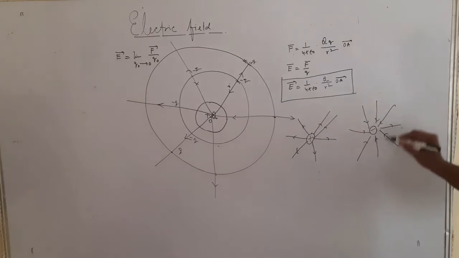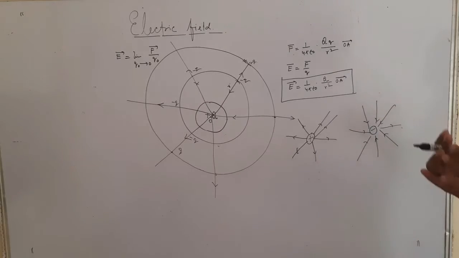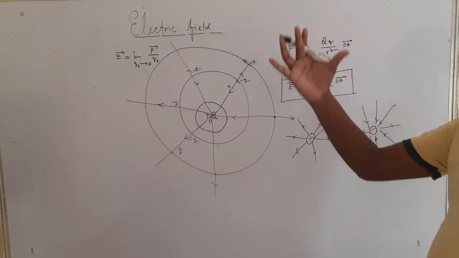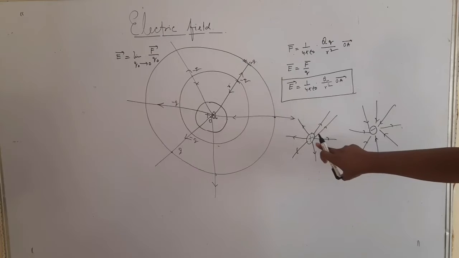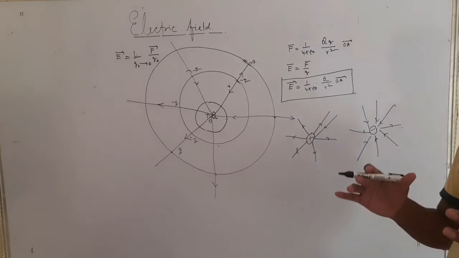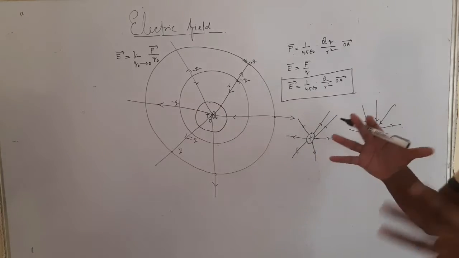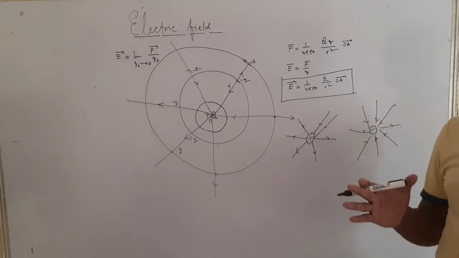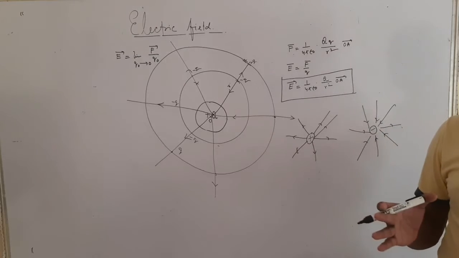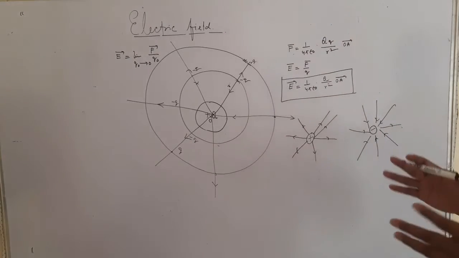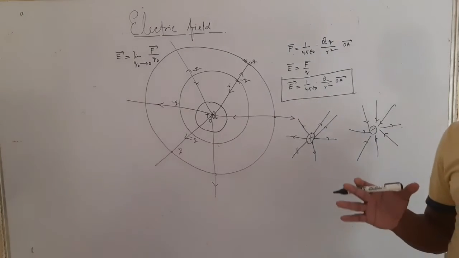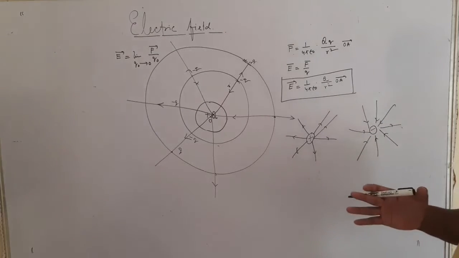Now if you see, suppose when you have a lamp, then the light spreads in all directions. Same way, when it is a positive charge, then the electric field lines will spread around it, and wherever the field lines are closer, that field is called a stronger field, and where the electric field lines are farther, that field is called a weaker electric field.